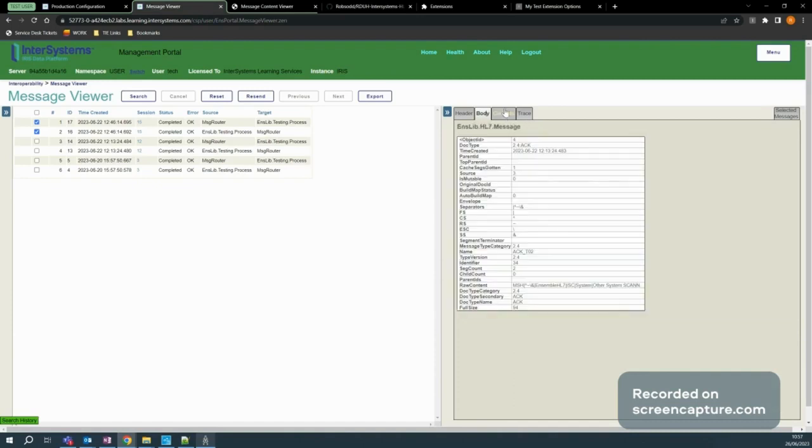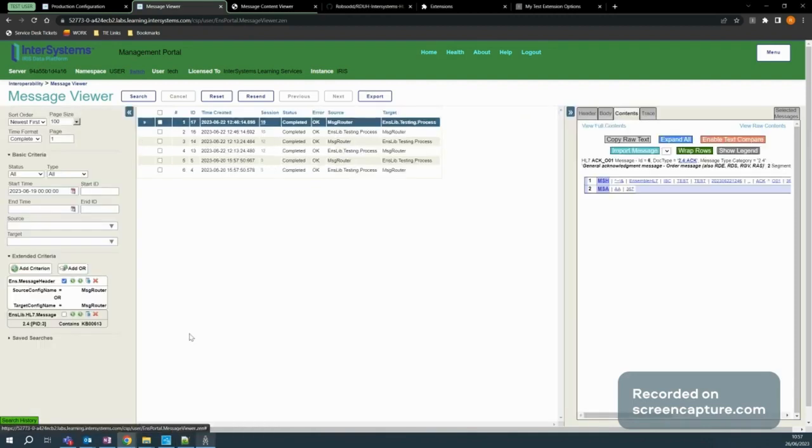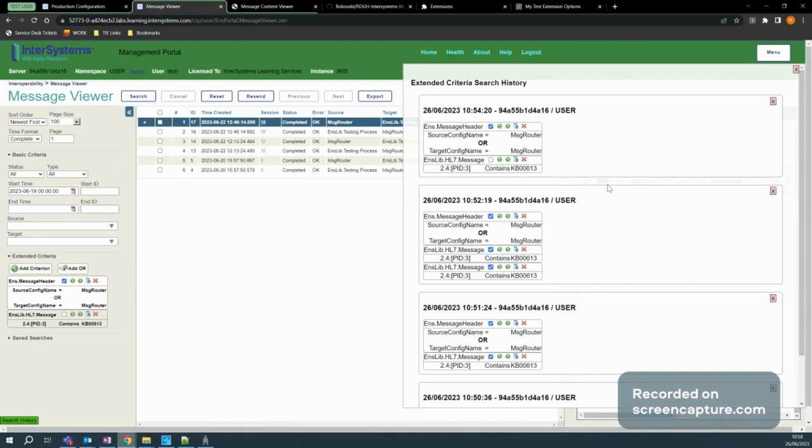Sometimes when you click back on the contents tab the first time, it doesn't click straight away, so just click body and contents back and it'll be fine. Okay, so that's the share link. The full trace tab. Okay, so the next thing I'm going to show you, actually I'm not going to navigate away from here just yet. I'm going to show you the search history. If we click on this button here, you'll see the searches that I have done previously.